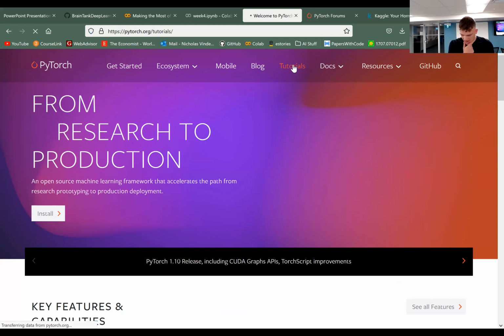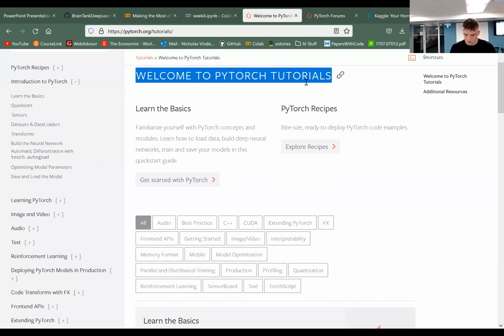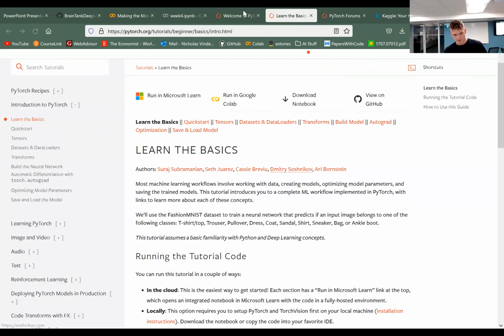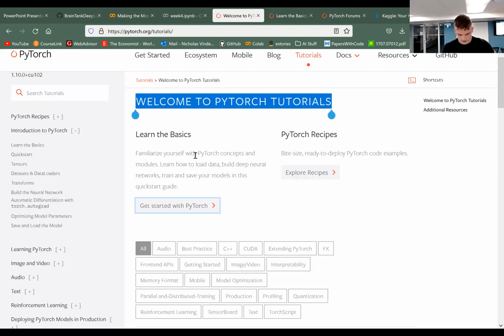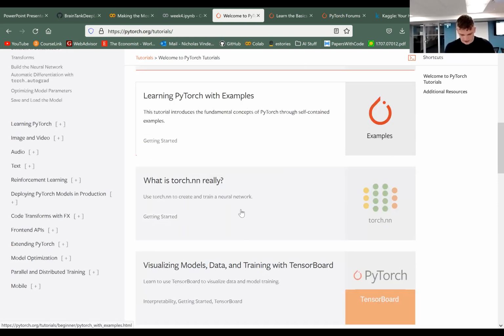Okay. Unfortunately, I have not had the time to give you guys a 100% bottom to top PyTorch tutorial. But if you want to take the time and if you're really serious, and I would recommend this to anyone because you can use PyTorch. It's a beautiful tool. If you go over here, you check out the PyTorch tutorials, learn the basics.